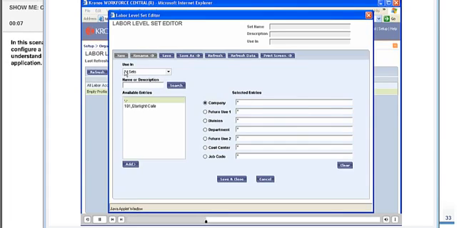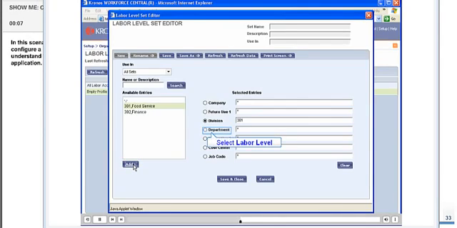Company is the default labor level displayed. The asterisk indicates the employee and supervisor will have access to all labor level entries under Company. We will start by selecting the labor level Division. The labor level entries for Division appear. We will select the labor level entry for Food Service and then click on the Add button, which is below.